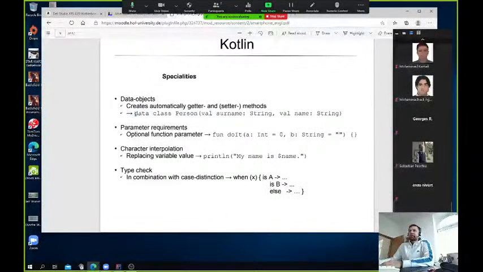We just say, hey, I don't want to write getters and setters on my own, so I just write the keyword data in front of this class and say, okay, I want to have getters and setters for all those attributes I've written here in the constructor, and then I have just a single line statement creating me a complete class, able to create objects and to handle the variable access. It's a really fine thing.